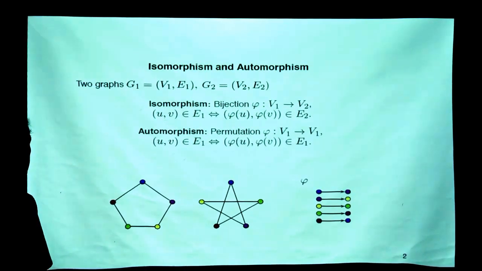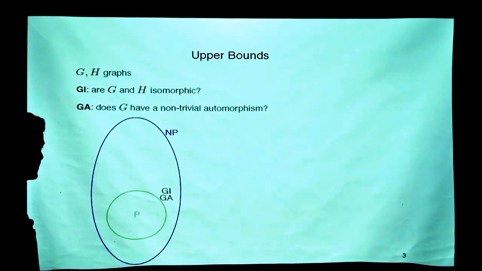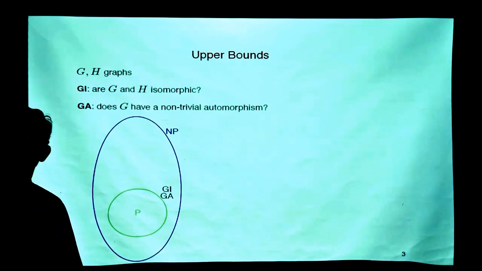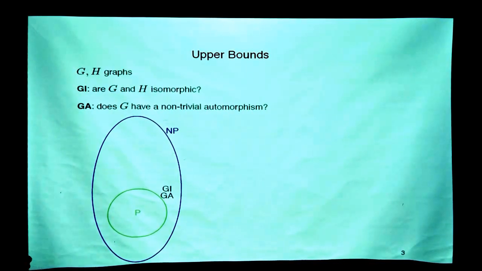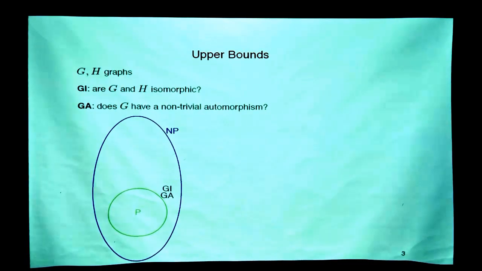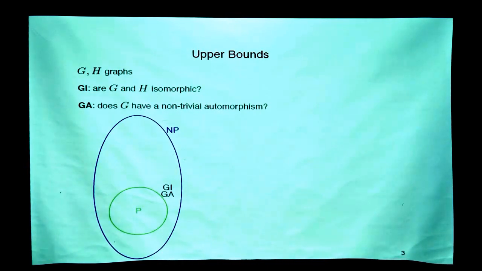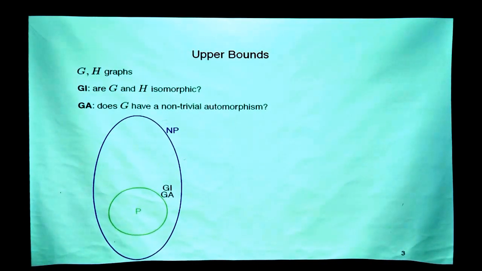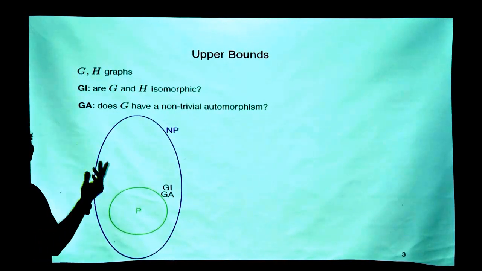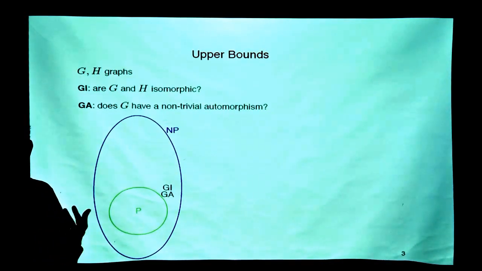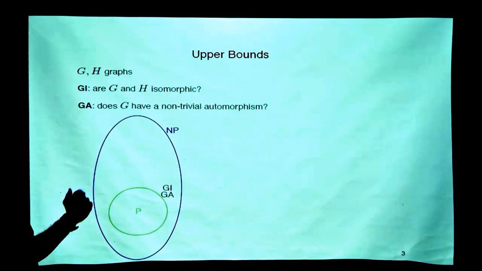This means there is a bijection respecting the adjacency relation. And interestingly, this problem has been around for many years, and it's so interesting because it's one of the few problems that is known to be in NP, but not believed to be NP-complete. And it's not known to be in the class polynomial time either. So it's somewhere in between. There may be attempts to classify it better, to find something about the problem that lets us say, okay, this problem belongs to this class.